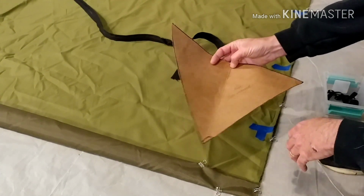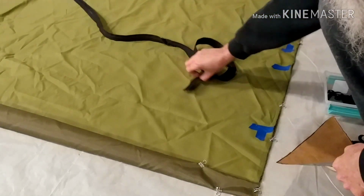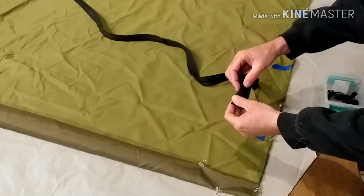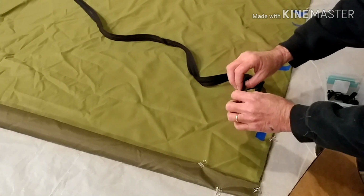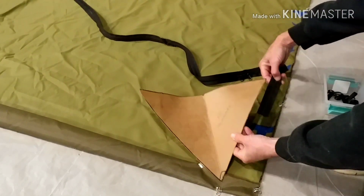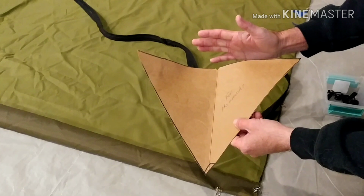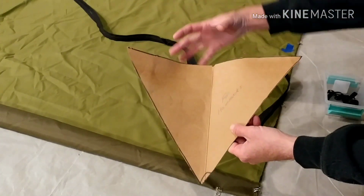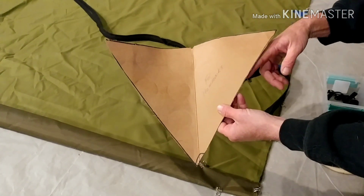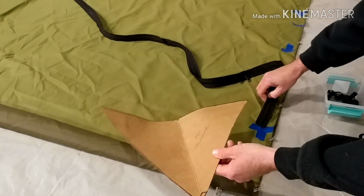So this is where the zipper tape's going to start. The end of the zipper tape is going to start there. So I'll take some grosgrain and sew on the end here to make a zipper stop so it doesn't come off, and that will actually be underneath the triangle a little ways, so that if I stop it right at the end, then when you put it all in the stuff sack, you're going to have material hanging here. So I want it to go into the triangle a little bit so that you can get it all in there out of the way. And so that's why I'm starting there.